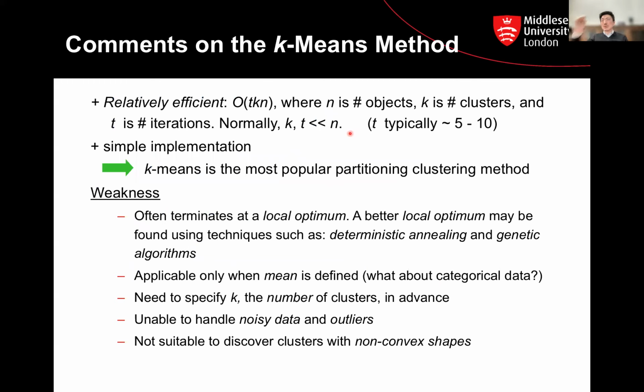And then for each iteration, you have to go through all the points, and in each iteration, you have to check the distance to all the clusters. So the total time you need to compute is O(TKN). If you don't quite understand what this big O means, that's completely fine. It's an indication of how long the algorithm needs to run. Usually that depends on the number of data points you have: the larger the data set, the longer it will take. In this case, it also depends on how many clusters you have and how many iterations you run.